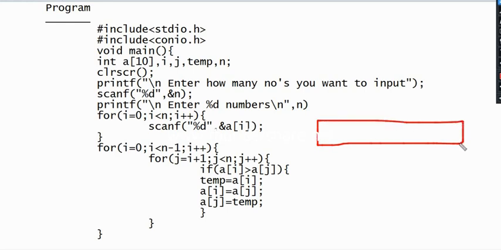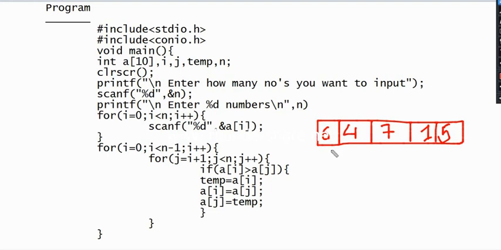I am drawing an array here. The element at the 0th index is 6, next the element is 4, next 7, next 1, and the last element in the array is 5.